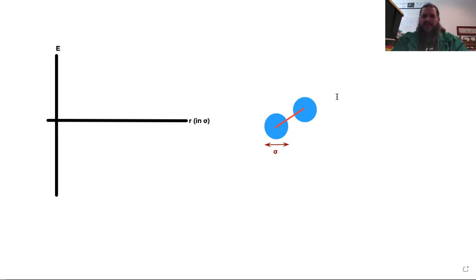That is a value of r, but we typically use r to represent the distance at any distance, a variable, whereas r naught is a specific value of r where something important happens, specifically where they're at equilibrium. And when they're at equilibrium, what do we know about the potential energy? Not 0 in this case, because 0 is kind of just a reference point. But ignoring the numbers, what kind of value would we expect for the potential energy at equilibrium?